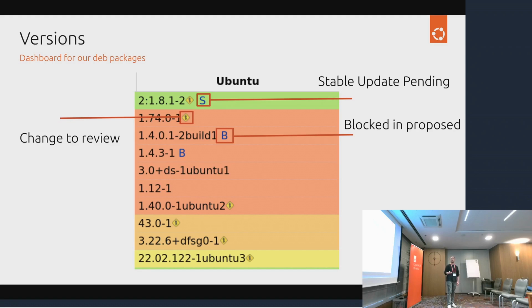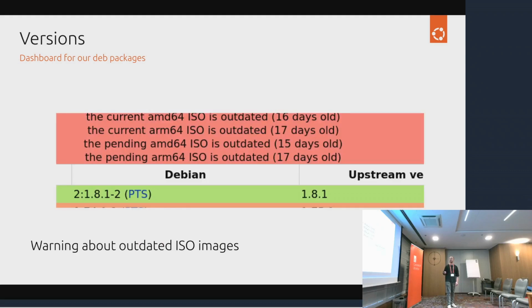The small icons are a sponsoring request, either a merge request or a bug on Launchpad for the package. And the B is when the package is blocked in proposed. Also, you can mouse over the reason, like failed to build, autopkgtest missing or something. And we bubble at the top all the packages with action needed. That's why at the top of the section the colors are mixed, but we start with everything which needs sponsoring or which is blocked or needs SRU verification.